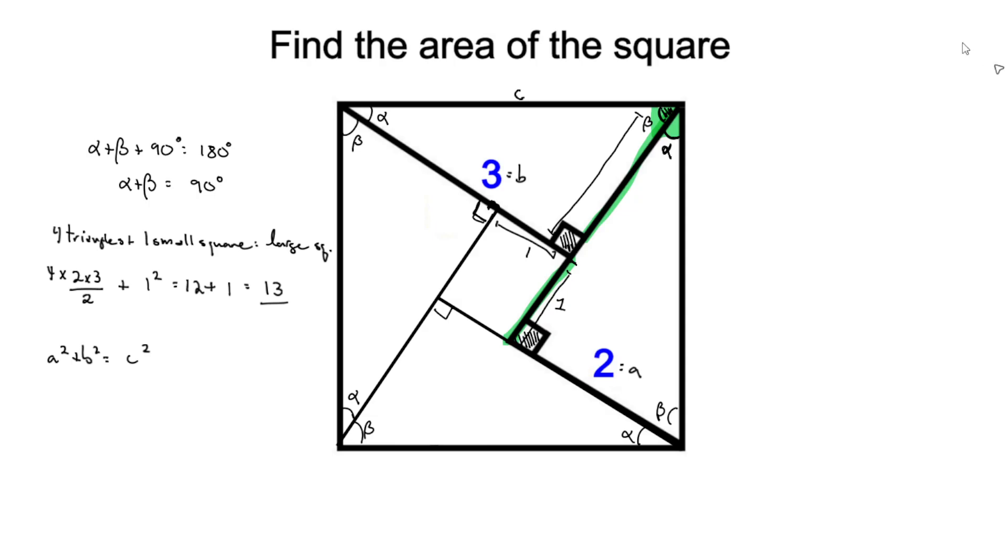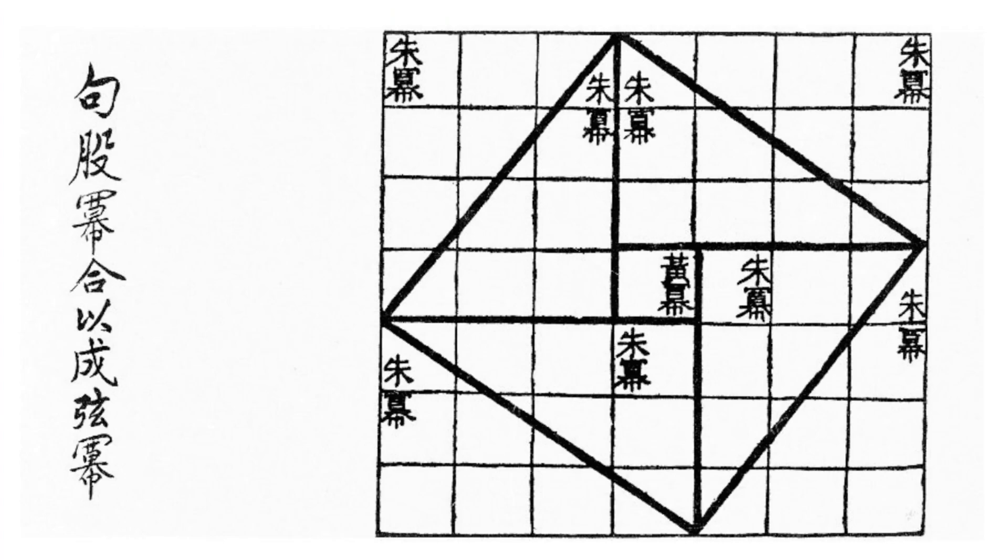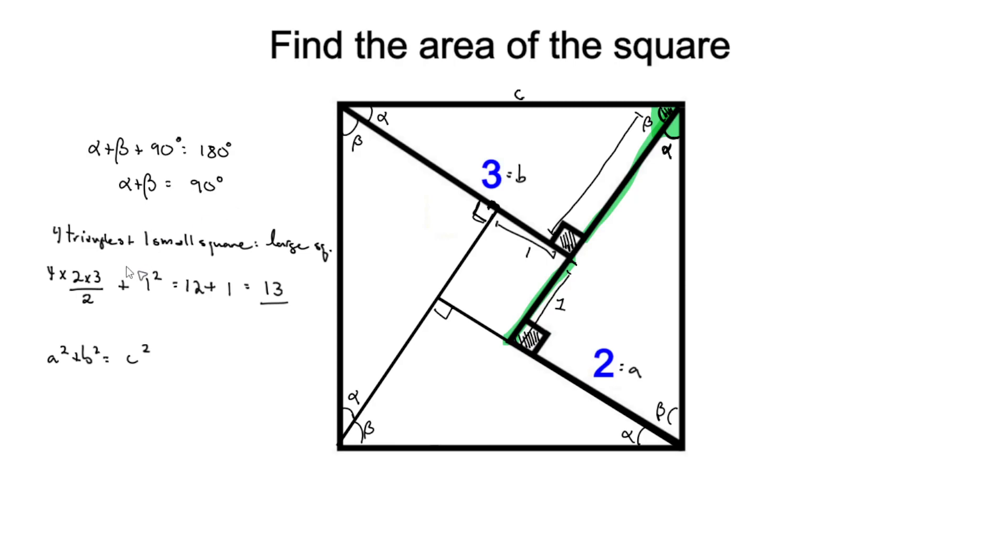So it's one of the older proofs. I have a picture of a proof from ancient China. So I think this is from 200 BC. I got this picture from Wikipedia. Visual proof for the 3, 4, 5 triangle as in Choupei Suanching, 500 to 200 BC. So on the left hand side, the translation says: The sum of the squares of the lengths of altitude and base is the hypotenuse length squared. So I'll leave it up to the watcher to go through the algebra of it. You can find it quite easily on the internet if you like as well. It's one of the many proofs of Pythagoras we have. We'll go through some different ones later on, and we'll start introducing problems that will use Pythagoras to solve them.